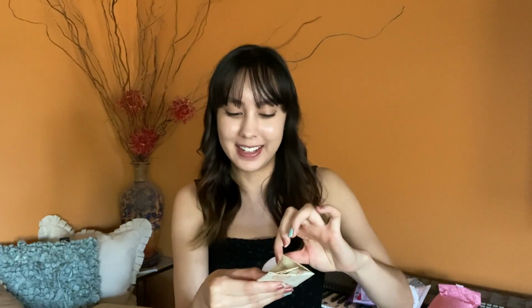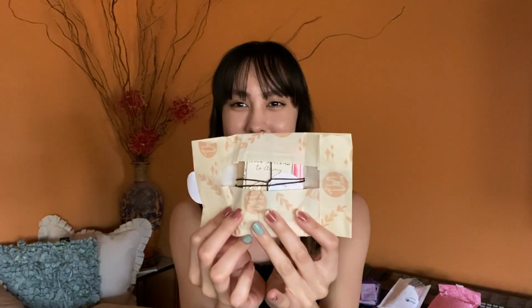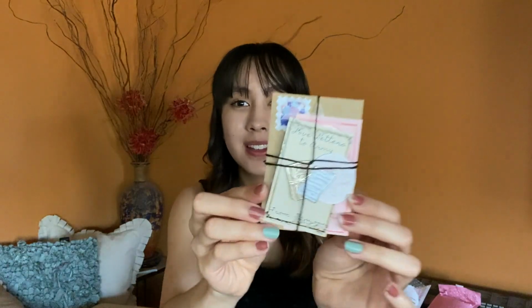As you can see here, it is still packaged perfectly, and okay guys, it's time to open this. Shall we do it? Okay, I'm going to open the seal up right now. There we go. Oh my gosh, I can already see the pin. So cute. I love this so much. Let me make sure it's in the frame. Oh my goodness, you guys. This pin packaging is amazing.